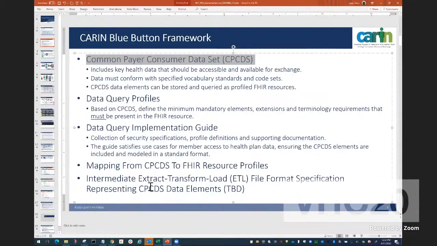There is also work cut out for creating a specification for a physical representation of the CPCDS, because we have basically created a logical representation. And we map that logical representation of the Common Payer Consumer Data Set, right now consisting of only adjudicated claims fields, to the FHIR resource profiles.